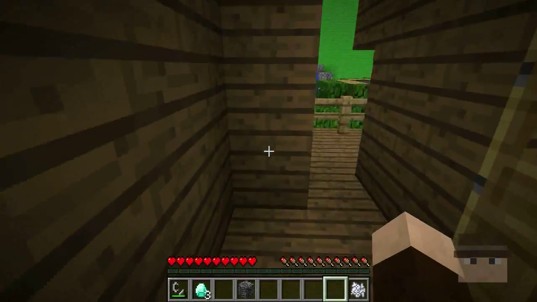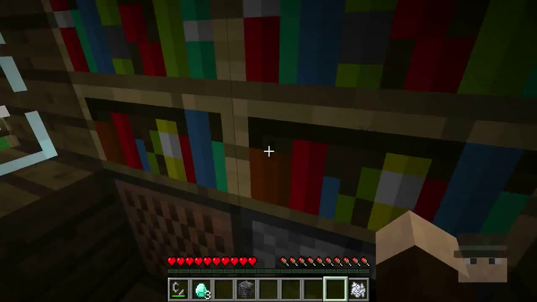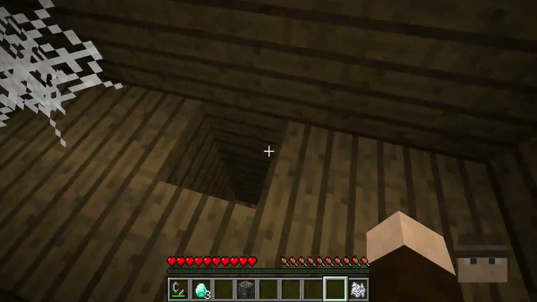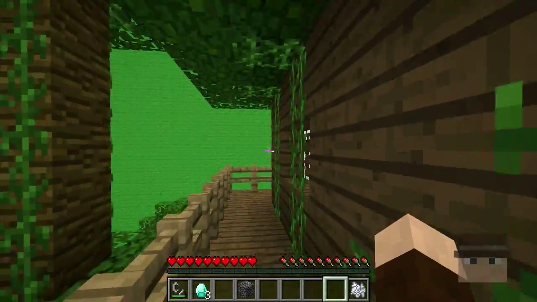I am in the treehouse. There's a chest with nothing in it. You, Jane. Me, Tarzan. I got nothing. Checkpoint? Sure. I mean, I'm asking, is there a checkpoint? It can be a checkpoint.